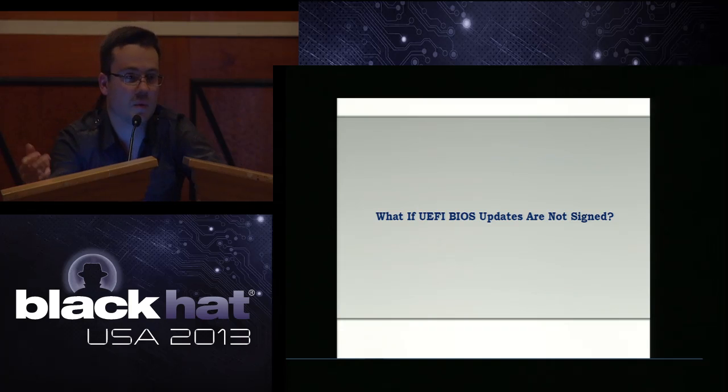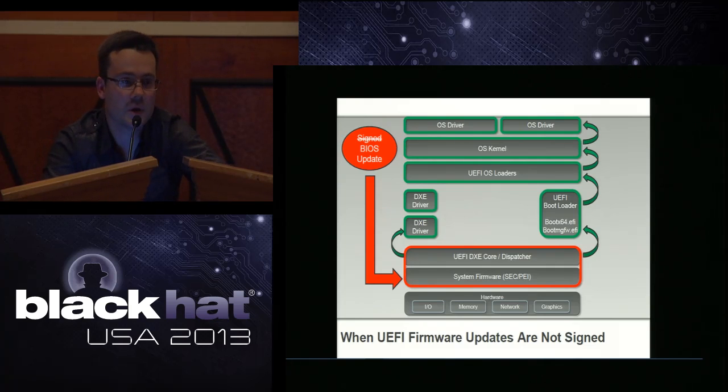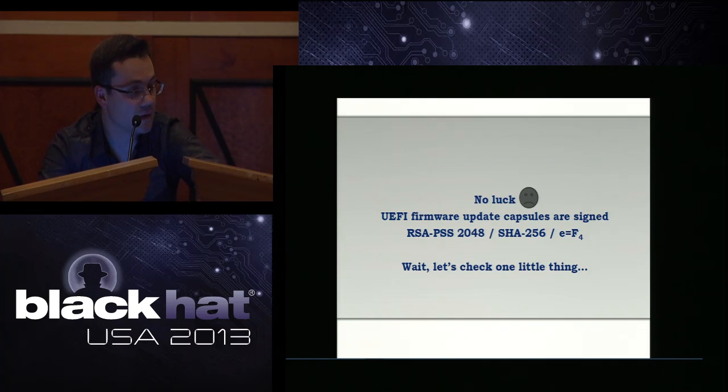So, for example, let's take the first requirement. What if UEFI BIOS updates are not signed? Well, obviously now you're breaking the static core root of trust immutability protection. So you can now update your firmware, including the DXE image verification lib driver, which is actually responsible for enforcing signature checks, directly in the ROM. So that's a problem. But on this system, we have implemented UEFI firmware capsule updates using RSA-2048 and SHA-256. So we are out of luck here.